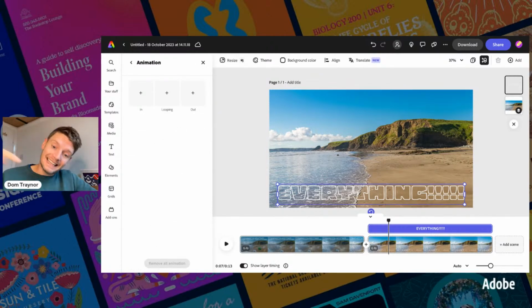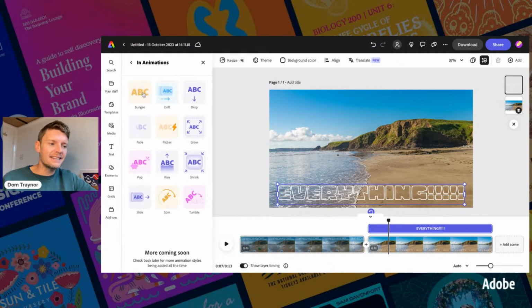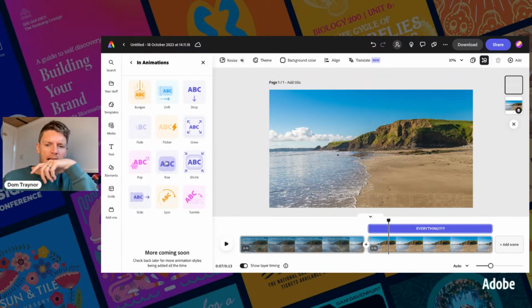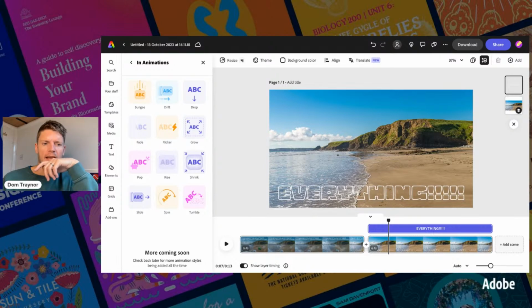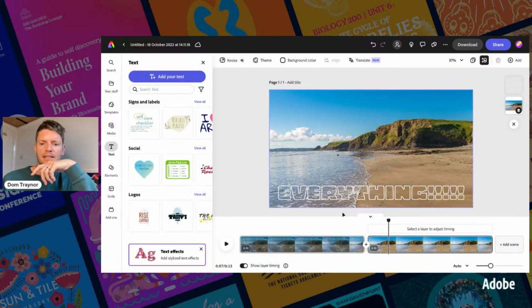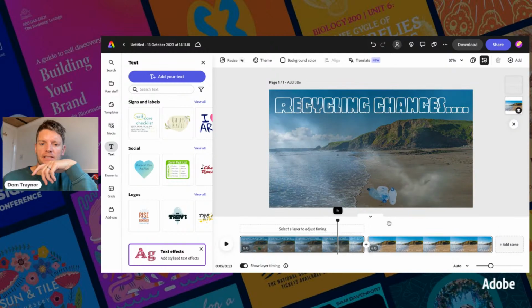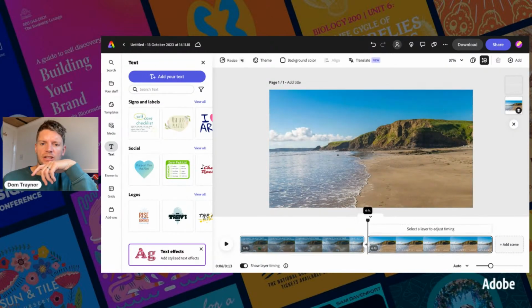I want it to animate in. So I'm going to go to in at the start of here. And I'll rise this one, I think. Yeah, nice. That'll be nice. So now I can have a look. Recycling changes everything. Okay, cool.